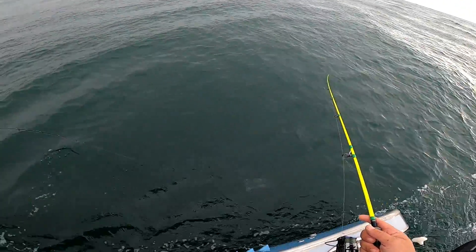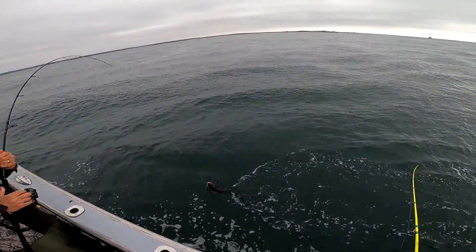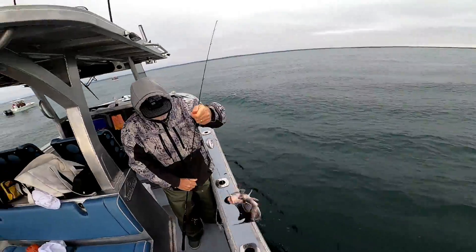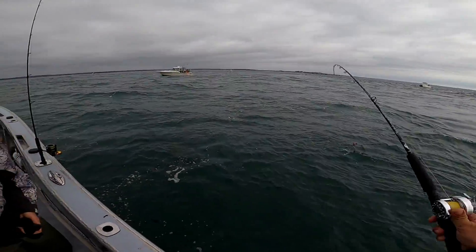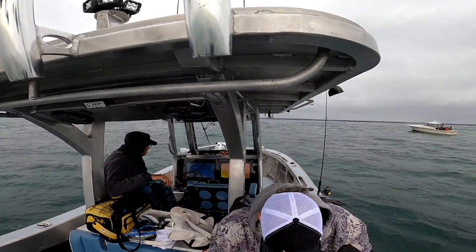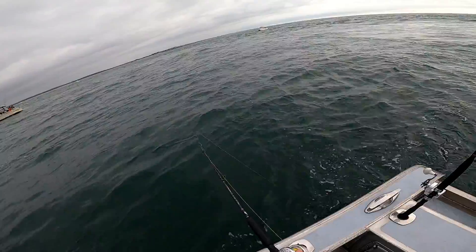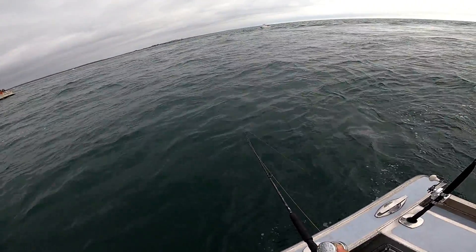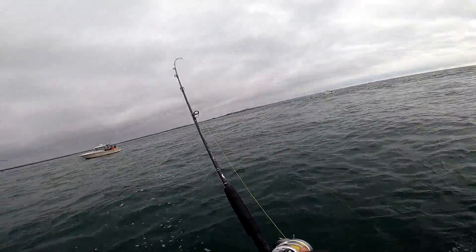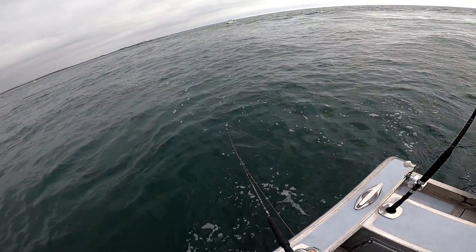Bow hooked — oh, nice fish. Keeper. And as much as I would have loved to jig the whole trip, you can see the current ripping. I couldn't do it. I switched over to my Tsunami Trophy 6'8" slow-pitch rod — you've seen it before — paired with a Maxell 20 hybrid. Ironically, it turns out the Maxell rod Skinner's using is the spinning version; we believe it's a slow-pitch spinning rod, the spinning version of the rod I'm using. Maxell and Tsunami are actually owned by the same company, so that would make sense.